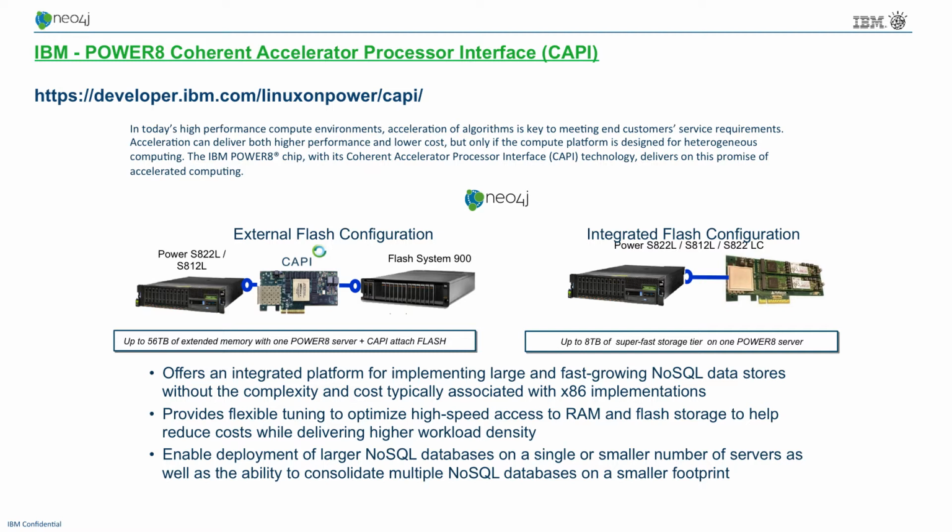Can actually go larger than that because one variant of the card has a cable connector in it that you can hook up to a flash array that can have up to 56 terabytes of NVMe in it. So in essence, it's an NVMe over fabric access that can allow you to have one graph that's 56 terabytes. We don't have a lot of customers that need that right now today, but the biggest theme I hear is customers start to use Neo4j and then they say, wow, this graph got really big really quickly. So we are a good solution to look at if you have graphs larger than a couple hundred gig. I know that's not everybody, but if you do, you can look at us and this CAPI technology.